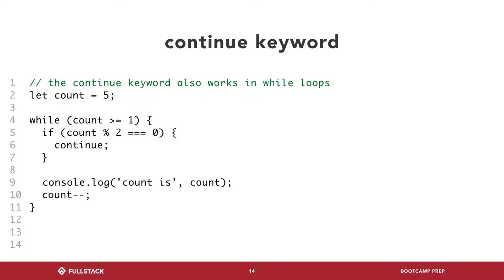So in this case, this modulo 2 basically checks to see if this number is even or not, and it's saying if it's even, go to the next one. Otherwise, count is this, and then decrement count by 1. So when we do it, we're actually only printing out the odd numbers, right? Because we're saying if this number is even, go to the next iteration. If it's odd, then we do this.